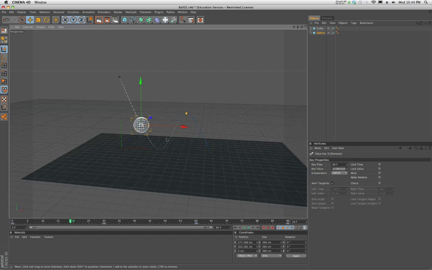I can select this animation, or this keyframe, and I have a point in time with which I can change and move this around. I don't really want to do that in this view. But right now, the transition as this ball enters towards this keyframe and exits the keyframe is smoothed out.